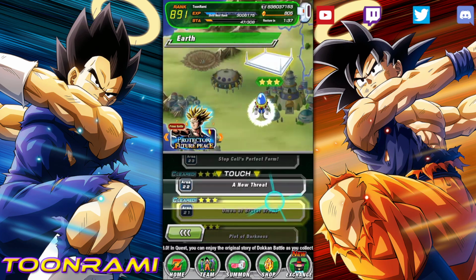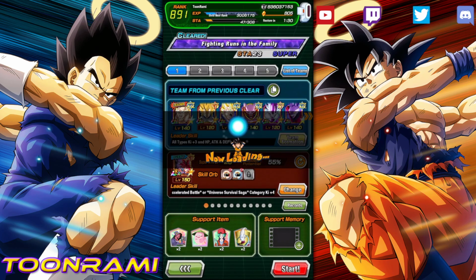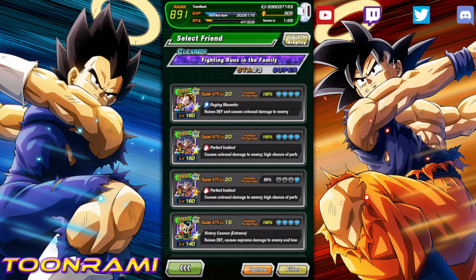So that being said, now let's jump in and take a look. 23-8 is the stage that everybody uses, or used to use, for their link level grinding. So we're going to jump into this one first, and we're going to test this out. Let me find a better friend unit.